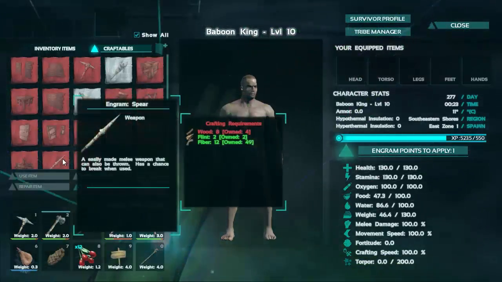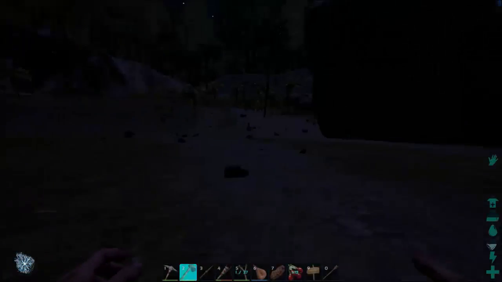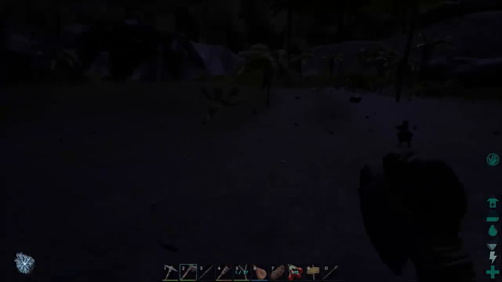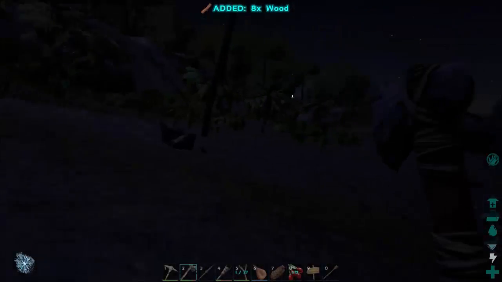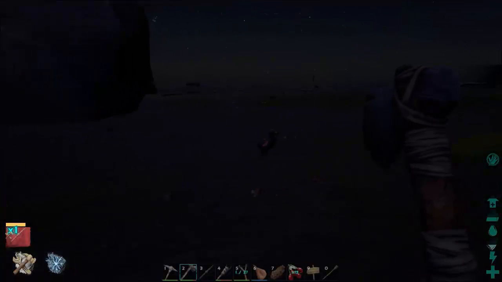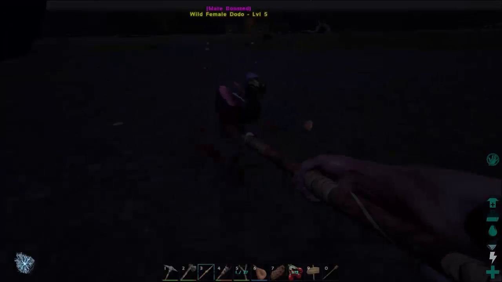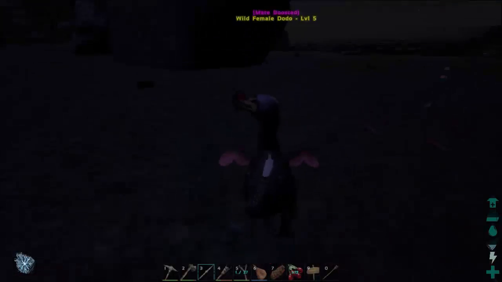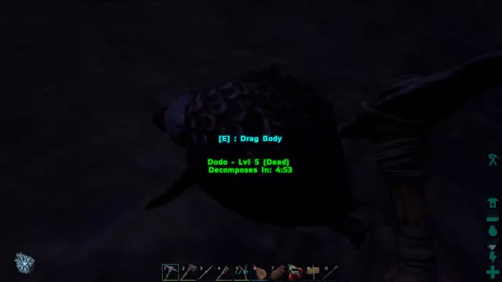But anyway, let's see, we just need a little bit of wood. Let's go get some wood. There it is. Grab some wood. You, stay here. Stay there, don't move, damn it. Yes, craft me my spear. There we go. 1, 2, 3. Die, damn it! Level 5, took so many hits. What the hell? Okay, let's get some meat off this bad boy.